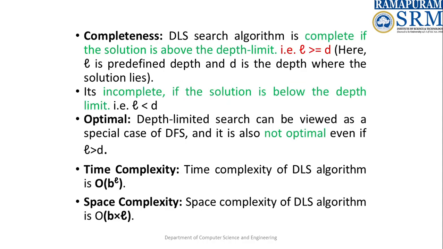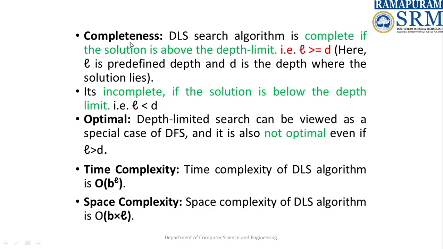Now we shall see about the codes. Codes is nothing but completeness, optimality, time complexity, and space complexity. So the first letters of these terminologies are taken and considered as codes. For each search we need to conclude with these codes: how far the search is complete, how far it is optimal, and how far it has the time complexity and space complexity.